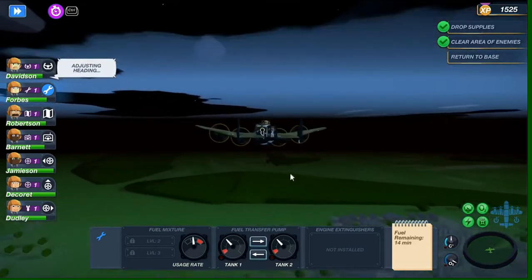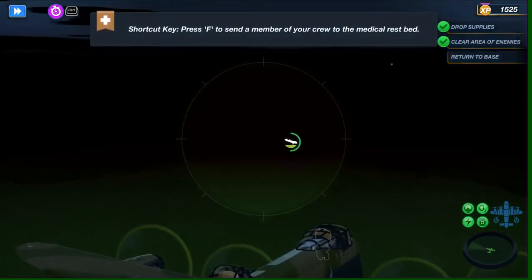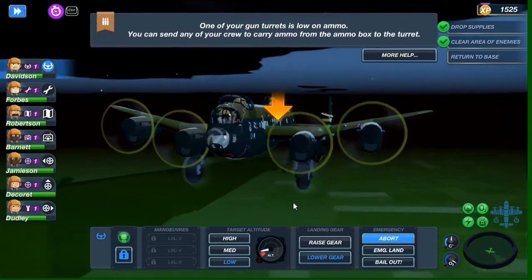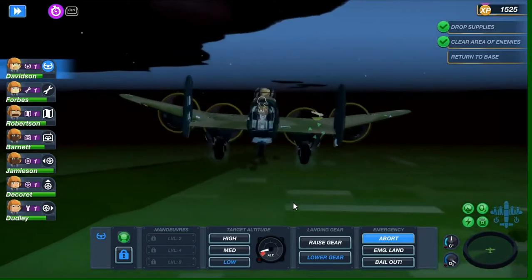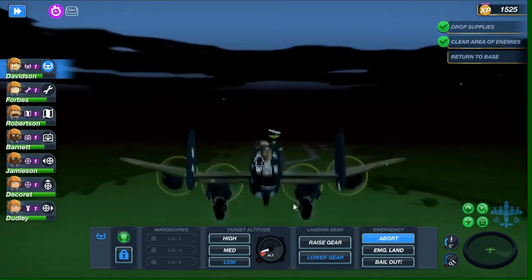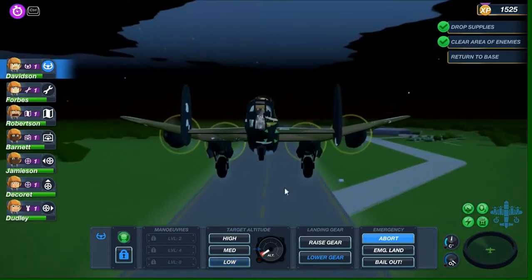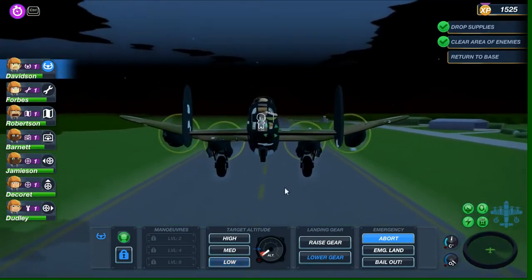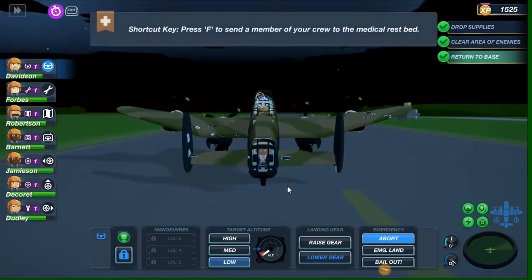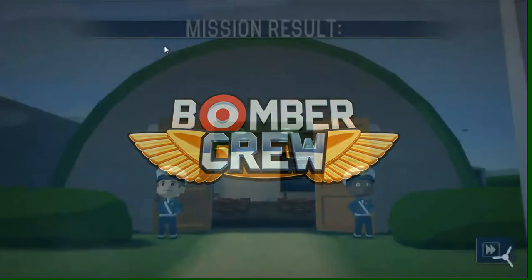We can go ahead and speed things up a little bit just so we can get back to base a little bit faster. Get the gear lowered and come on in for a landing. I don't really think you have to go that far out to come in for the landing, but sure, whatever makes you happy. And there we are. Oh, there you can. I didn't even know there's a shortcut key for medical bed.